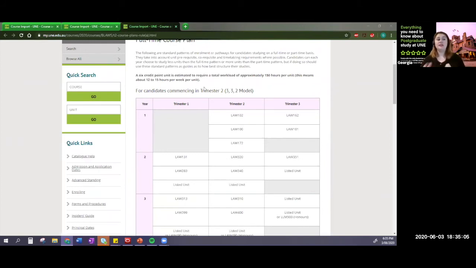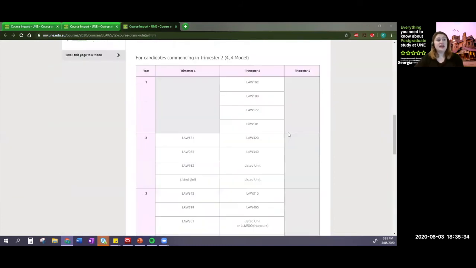So if you are looking at studying 4 units, that does get up to about 48 hours of study per week, which can be quite overwhelming, especially if you are working at the same time. So in spreading out those units a little bit further, it means that a little bit of that pressure is relieved while you're still able to complete that full degree while technically studying part-time within the 3 years.